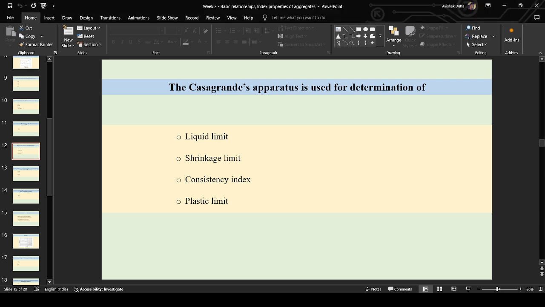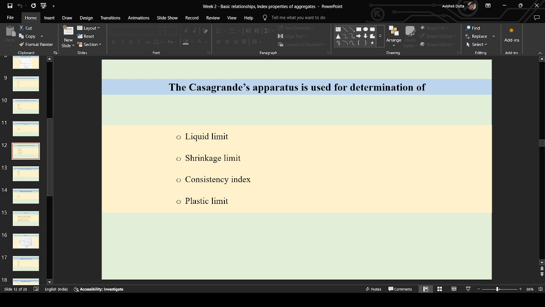If the consistency index is high, what will be the implication on the soil? Good soil, bad soil, strong or weak soil? It gives some nearness of the natural moisture content to something like the plastic limit. No, the consistency index, if it is high, then what can be said about the soil? Is it a good soil? Is it a weak soil? Is it good for foundation or construction purposes? It is a weak soil, sir. High moisture content, consistency index will be high, so it's a weak soil.